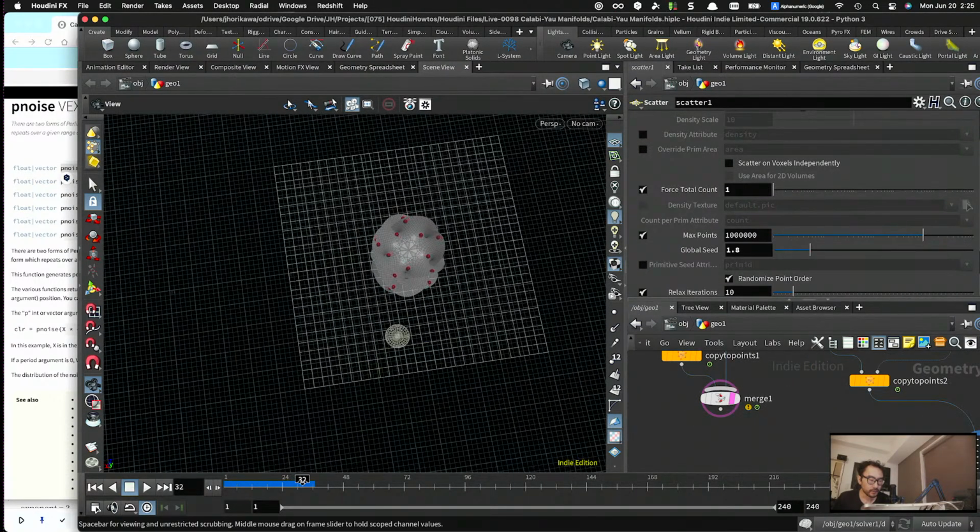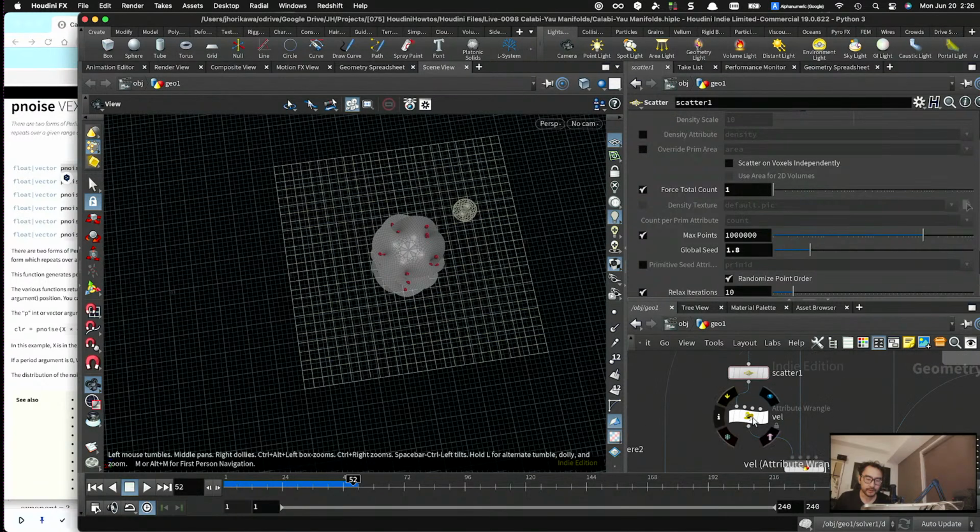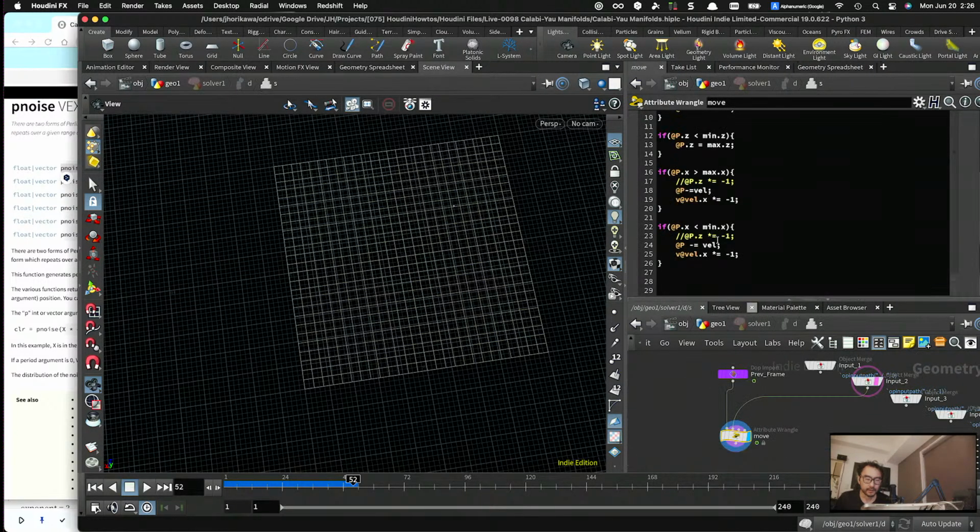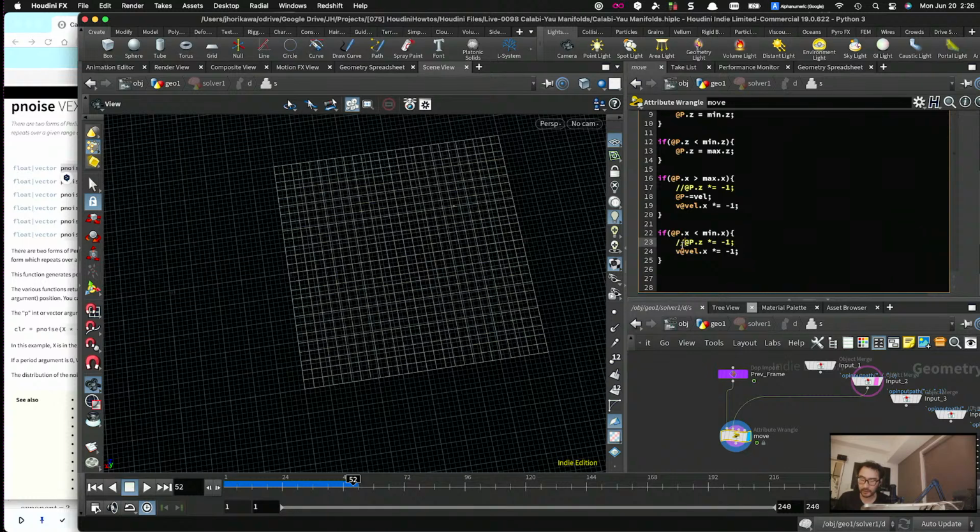Okay, so the ball corresponds to... wait a minute. Okay, well actually this one was okay. I didn't really need to change it.